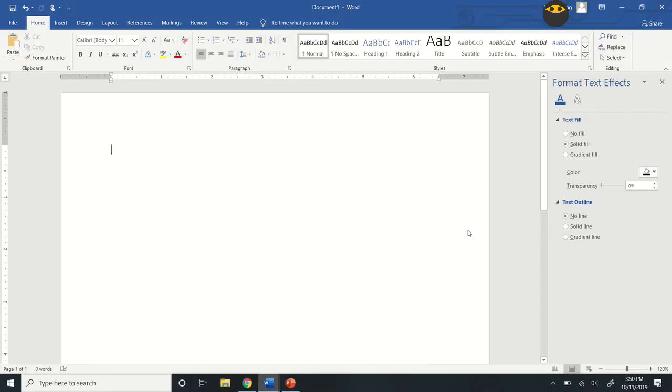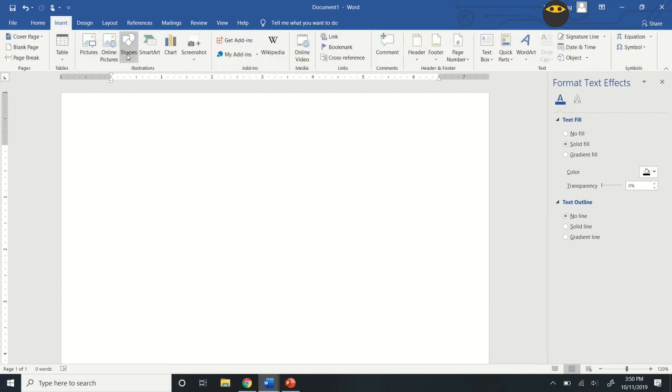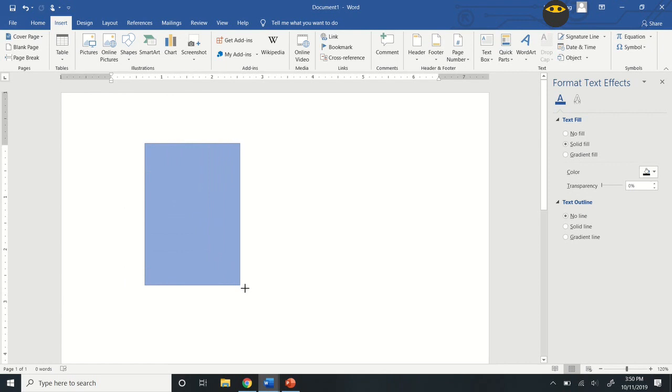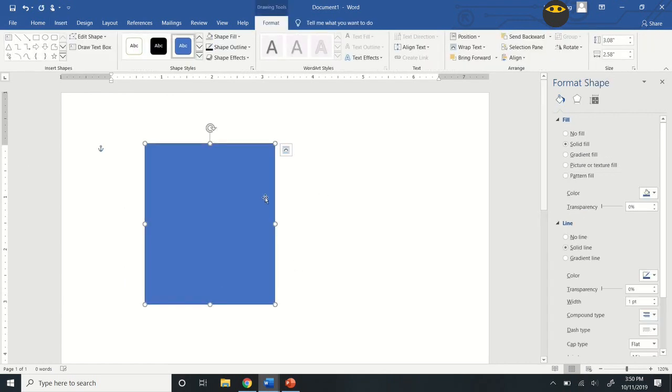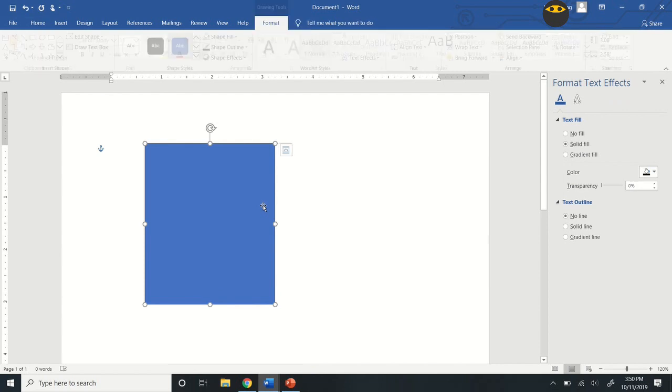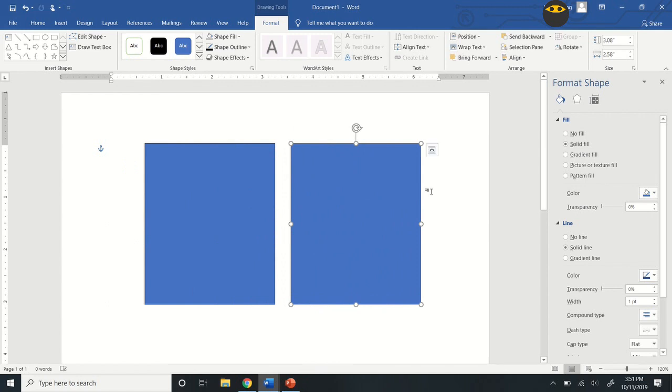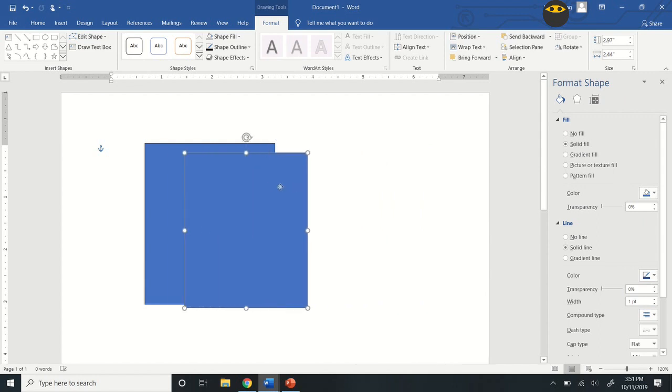Alright, so now we are within Microsoft Word. I'm going to scroll over to the Insert section, and then we're going to click on Shapes. You scroll down to Rectangles, and then you place your first rectangle within your document. You copy and paste, so now you've got two of them right there. The reason we're going to do this is a lot of different cards have borders. You'll see it even within the Sorum cards that I made, and things like Pokemon cards, Yu-Gi-Oh cards, Digimon cards. A lot of them have this border around them. So now this is the basic foundation of our border.